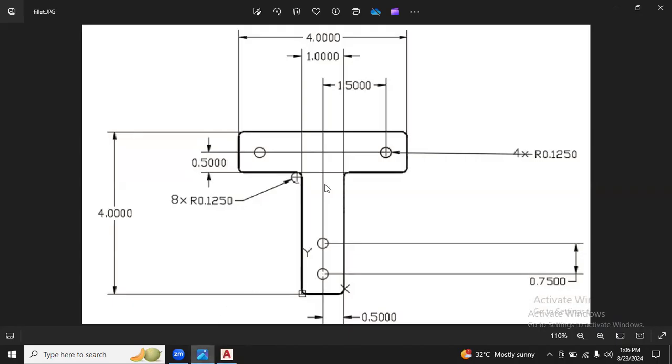Next is you have to take this distance. As you can see, this is 0.75 and accordingly, this is 1/3 of this much part. So this will become 0.5 and then 0.25 plus 0.75. So let's go for it.